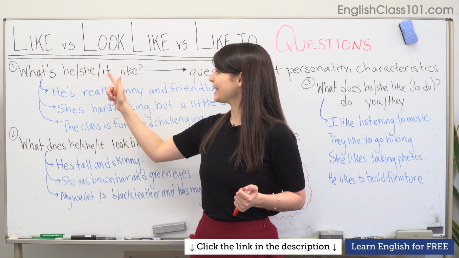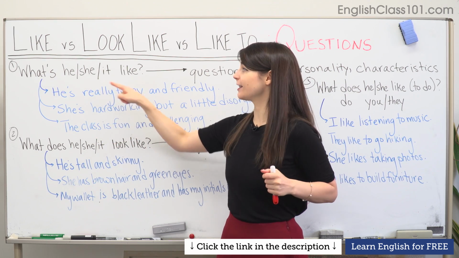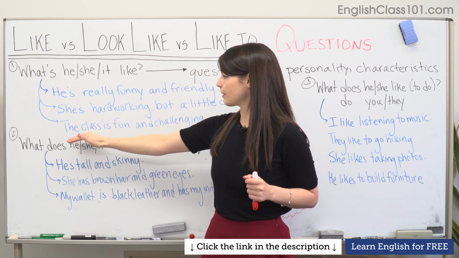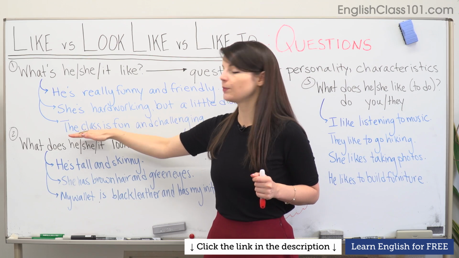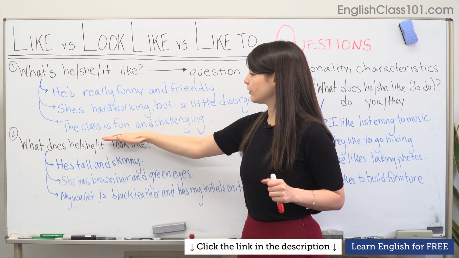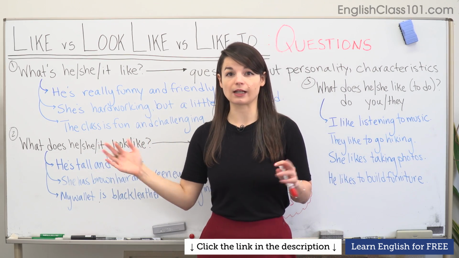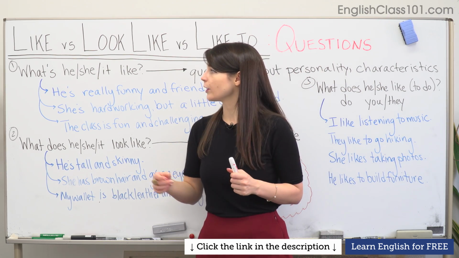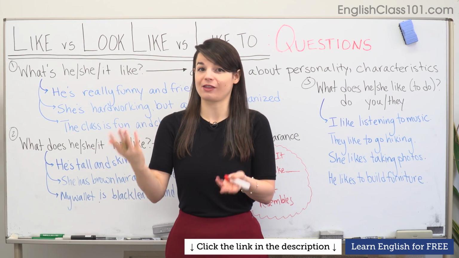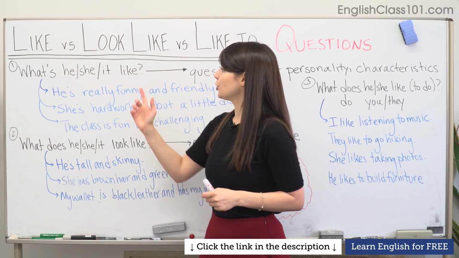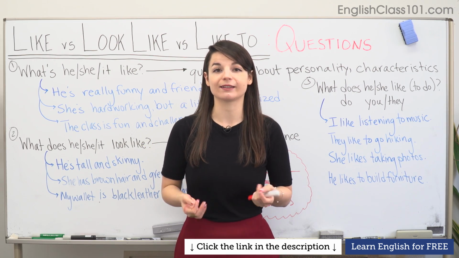Finally then, if the question is what's it like, where it can be replaced with a different noun, in this case a class, in my answer. What's the class like, or what's it like? I can say something like the class is fun and challenging. This is, of course, because the subject here is class, not a person. I've used words that describe a class. So these are the features or the characteristics of the class, my opinion of the class. So if you hear the question, remember, what is he or she or it like, or what are they like, what are you like, for example, you should use some word to describe personality or the features of that noun or noun phrase in your answer.